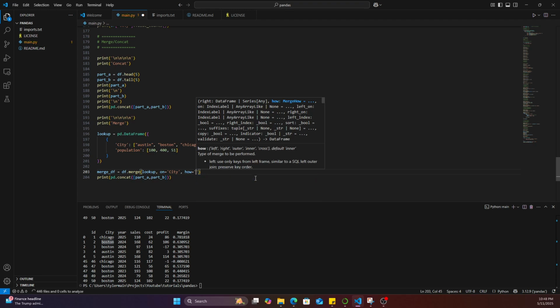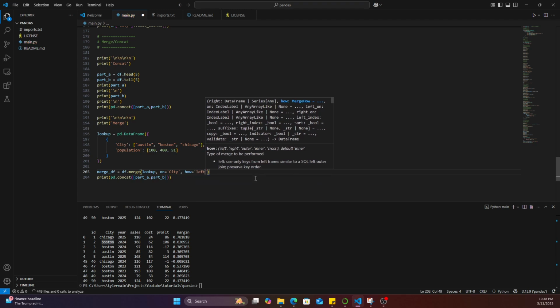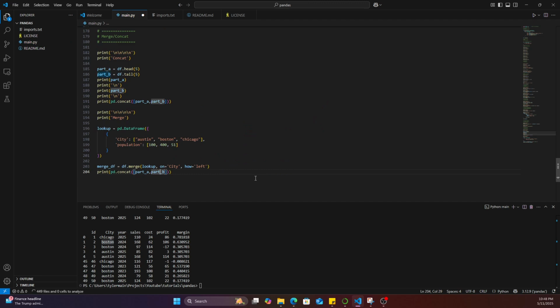How we're gonna do it is the left join, and then we're just gonna do a simple filter.